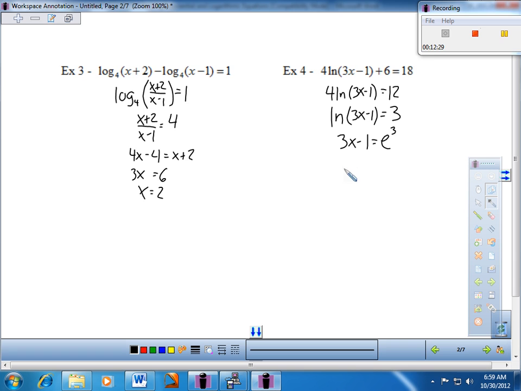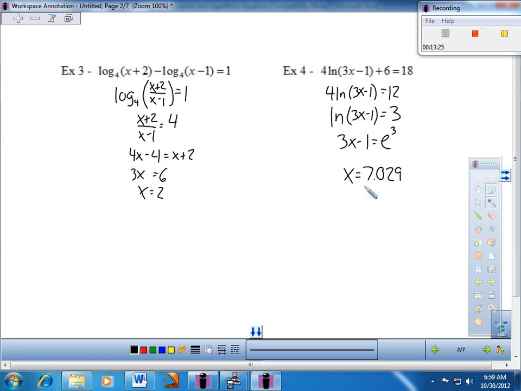And if you do, I believe you get something around this. So this is what I have on my paper. And again, if you, for some reason, don't pull that off, you'll just let me know about it. But again, I would argue that for all of our modeling, we're going to want the approximation. You know, rather than saying something along the lines of, oh, it's e to the 3rd plus 1 divided by 3 years until this happens. No, I mean, I think it's just a little better that, hey, it's about 7.029 years. So I think the approximation just has a little more meaning here.